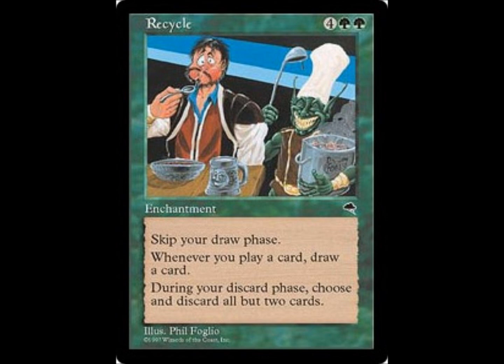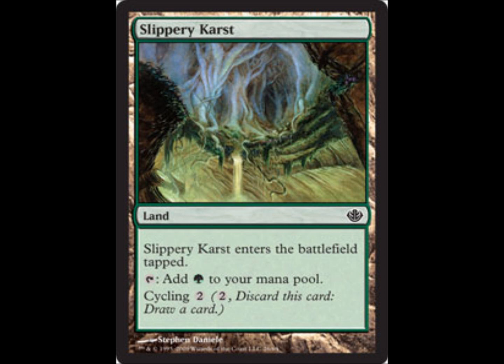So this is a way to combo out in green, and I'm going to try and build a deck around this to show you just how great you could do with this deck. Well, with this card. But seeing as how it's like 3 a.m. and I'm not sure what I want to do with that deck, I will probably make a video at some point about it.